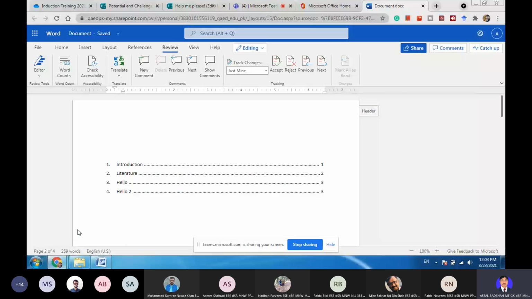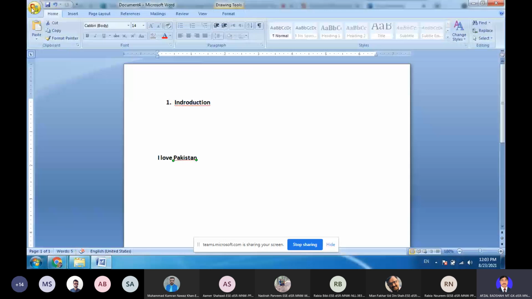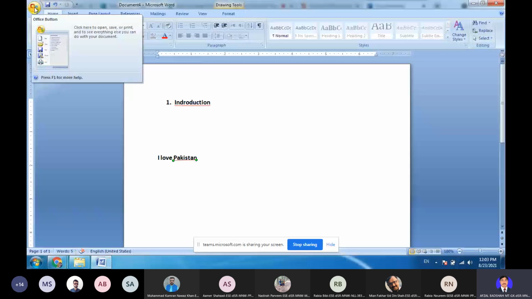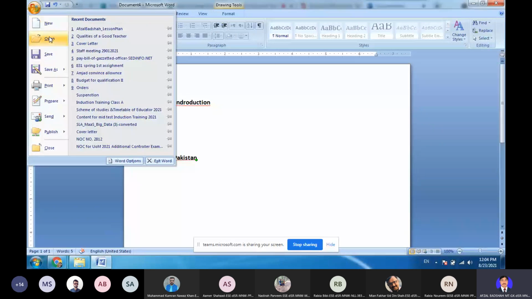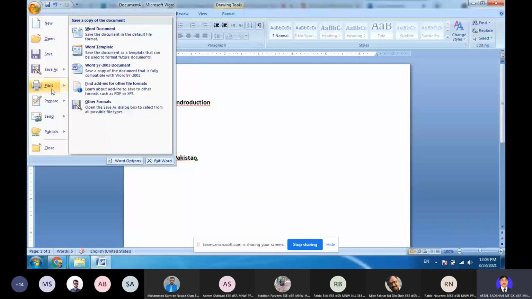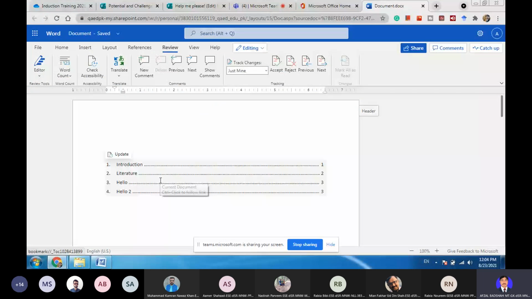In the previous version, when you click on the Office button, there are different functionalities. For example, you can open a new document, open an existing document, save as, and also print.